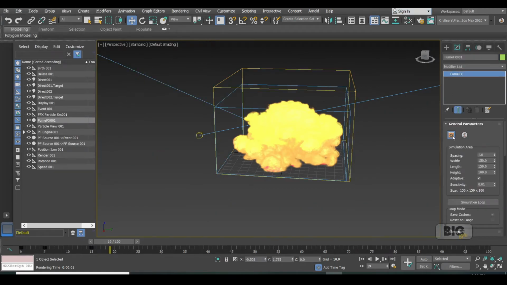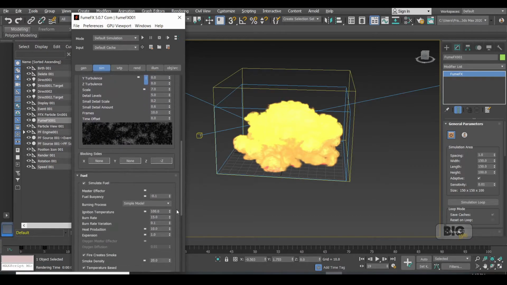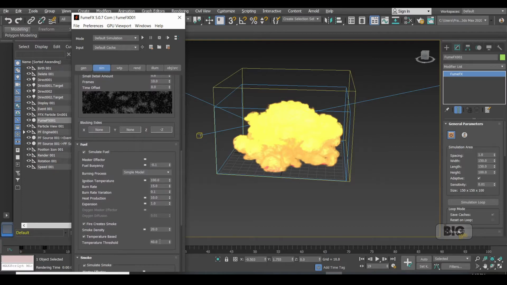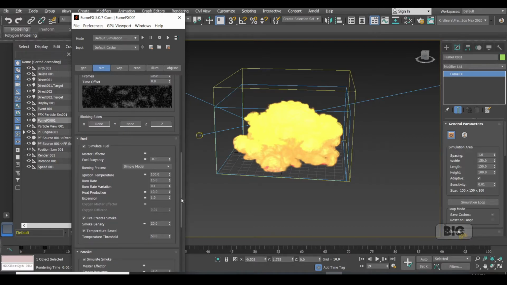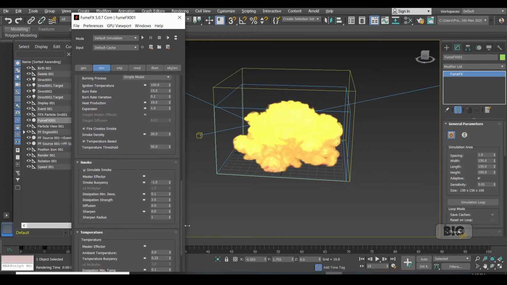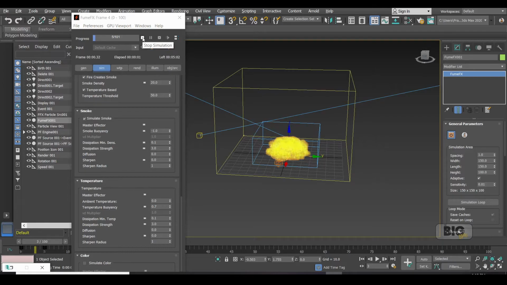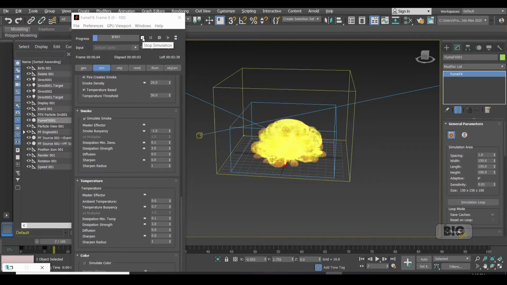What we have to do is, in our sim tab, let's change this to about 40. Let's make it 50. Let us also change a few other settings. I think our temperature buoyancy is just too low. Let's change it and let's see what we get from this.